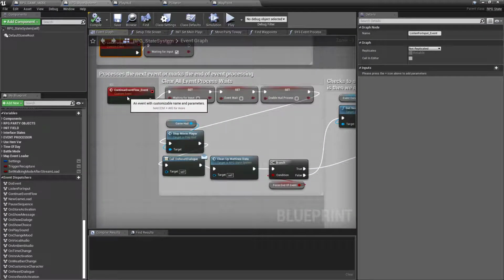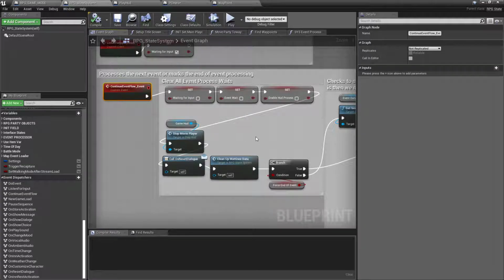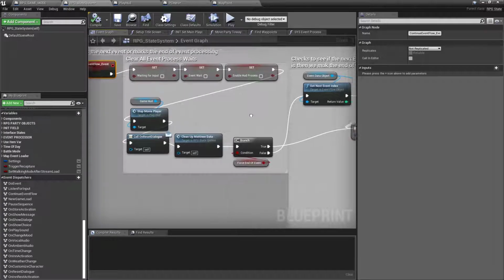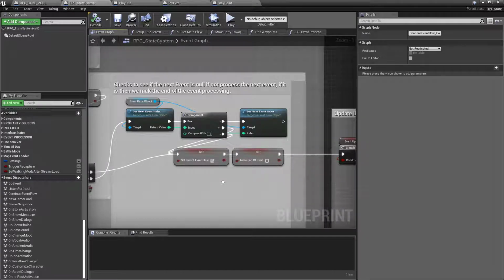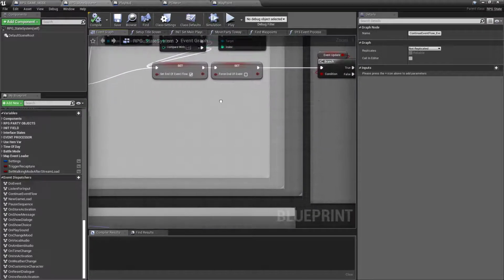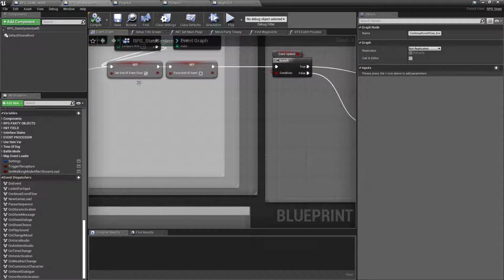So once an event is triggered, it will not progress to the next event state until continue event flow is called. And once this is called, it will clean up the previous event information. It will go to your event stack, see what the next event is, and then be able to process that on the next event tick once you go through.